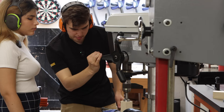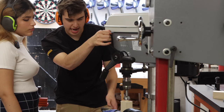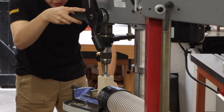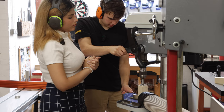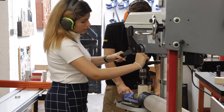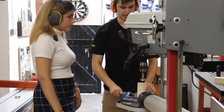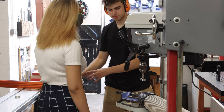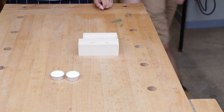You don't wanna lift up all the way out because then when you go back in, it can miss. So you just wanna lift up like that. Perfect. Pretty good. So the next step is to draw the heart.